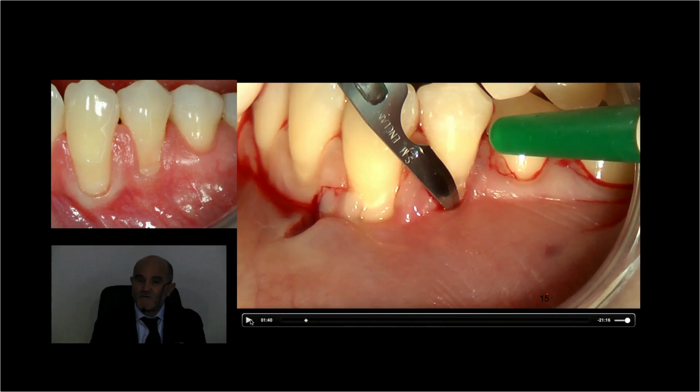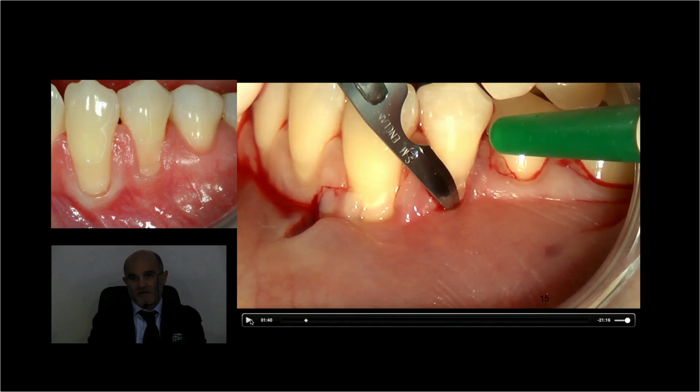So you cannot use the periosteum elevator to detach this alveolar mucosa that is invaginating in the sulcus area. You need a small intrasulcular incision that is necessary for you to detach this alveolar mucosa that is invaginating in the sulcus and to be able to elevate it full thickness.